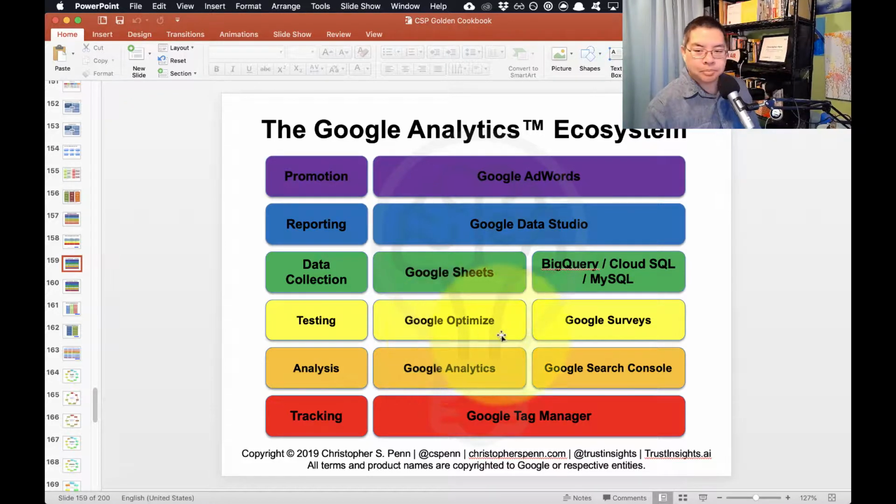A paid tool is Google Surveys. Google Surveys allows you to survey the general population of, I think, 6 or 7 different countries, mostly Western world countries, so UK, US, Canada, Germany. I can't remember the rest of them off the top of my head, but it allows you to run general population surveys, asking everything from which logo do you like better to have you ever stayed at a hotel that costs less than $50 a night or whatever.